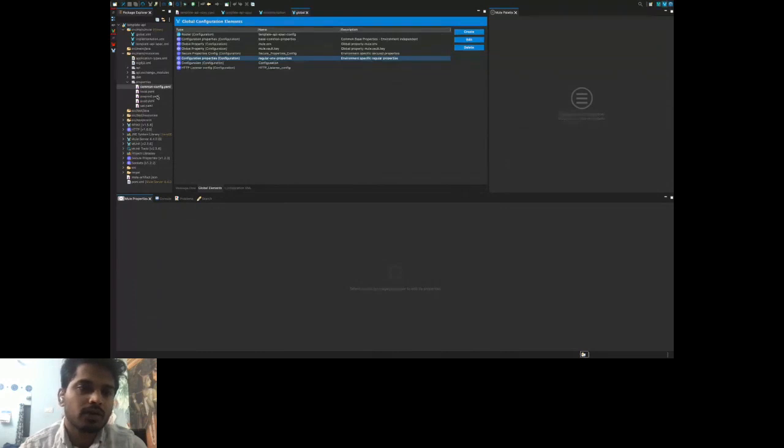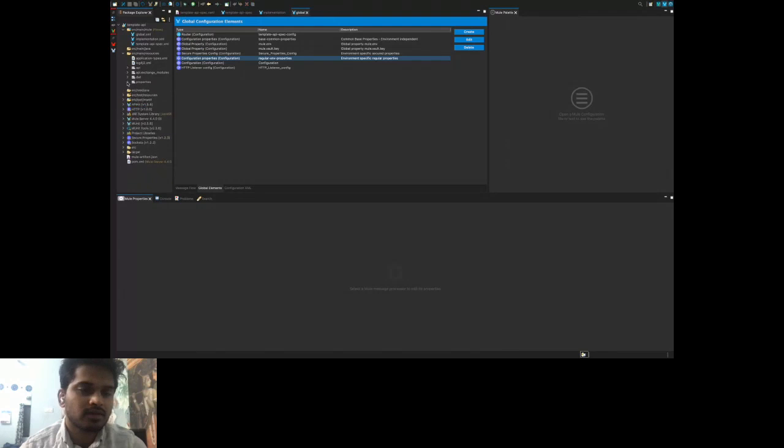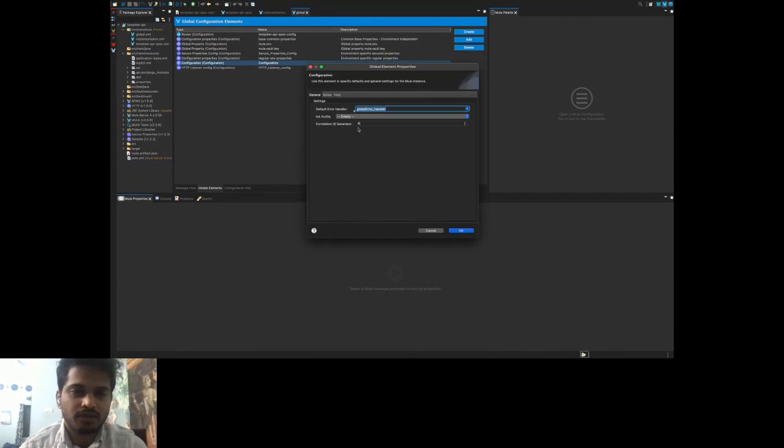So the developer need not set all this up, because some may be using different terminology for names. To save all that effort and avoid confusion, we can design one template with all this setup, and it saves a lot of time for all the developers. That is the whole purpose of this. Sorry, I hear some echo. Yeah, it's good now.